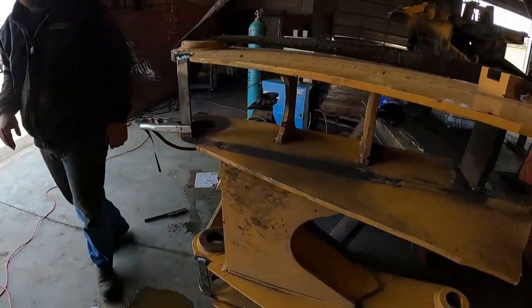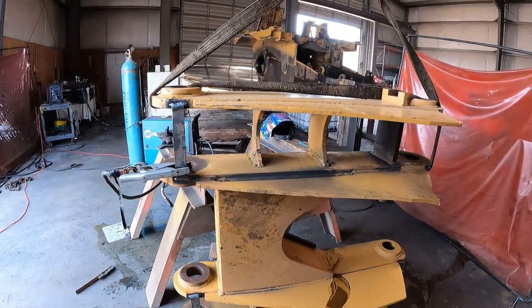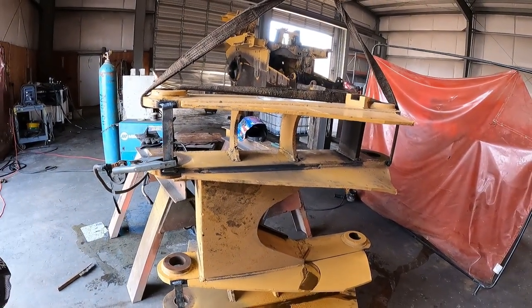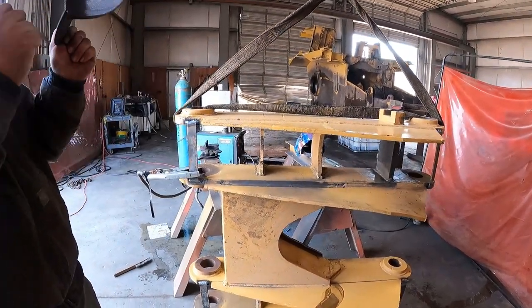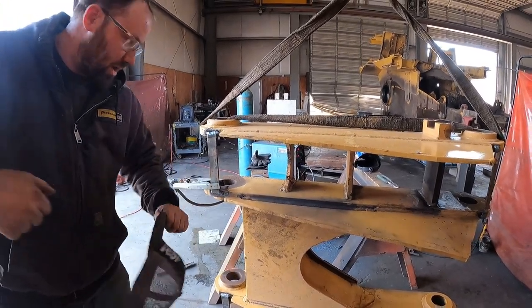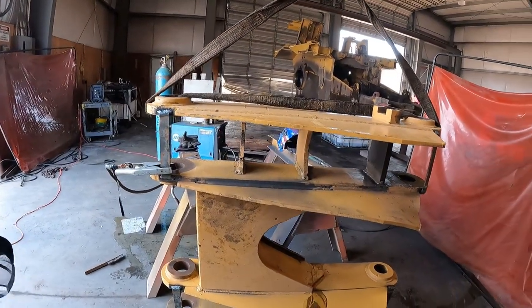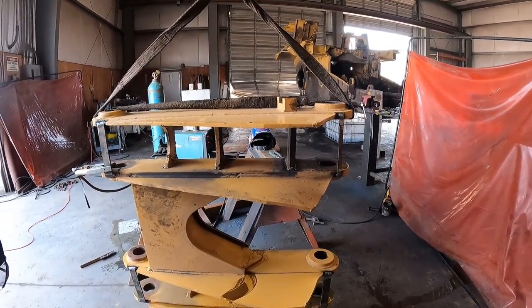So you're going to torch that thing out of there? Yep, just do one more on this side real quick. Okay. Try and do it quick. I'm thinking I might actually roll it on the side too to get the grinding done, so I'm not so vertical. I think it'd just go faster with me sitting right here and just prying on it. So I'm gonna hammer that thing out real quick and see where else we can go.